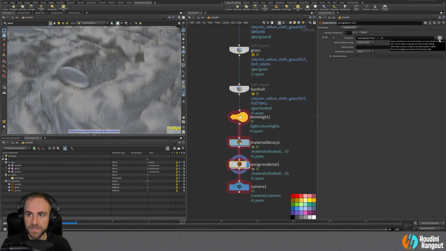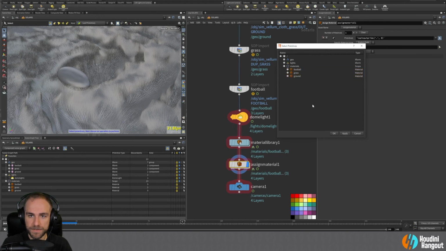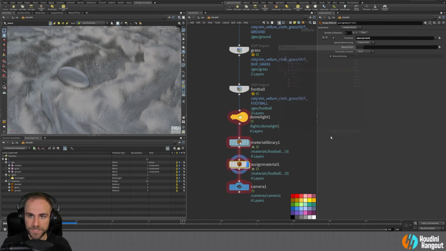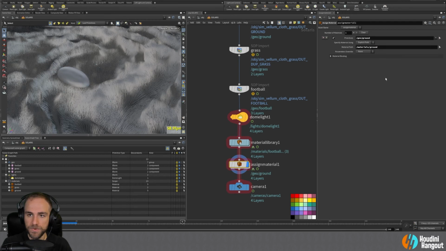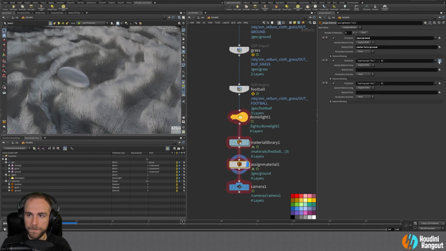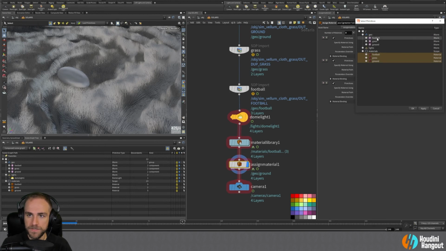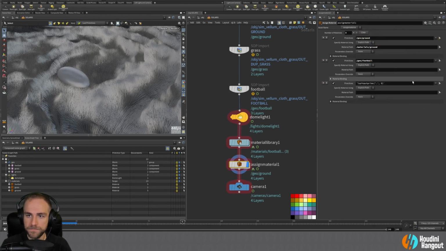Okay, so primitives. Let's select them here. I'm control clicking. So we want to select the primitive here. Let's select the ground first, I guess. Material path, materials ground. Should be pretty straightforward here. Great. So we're going to do 3. Let's do geo football.